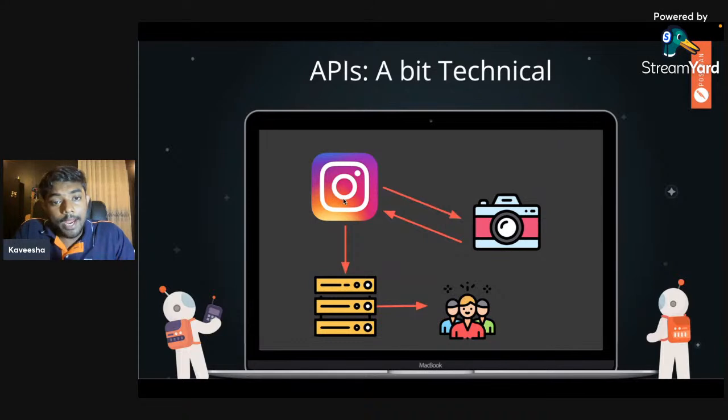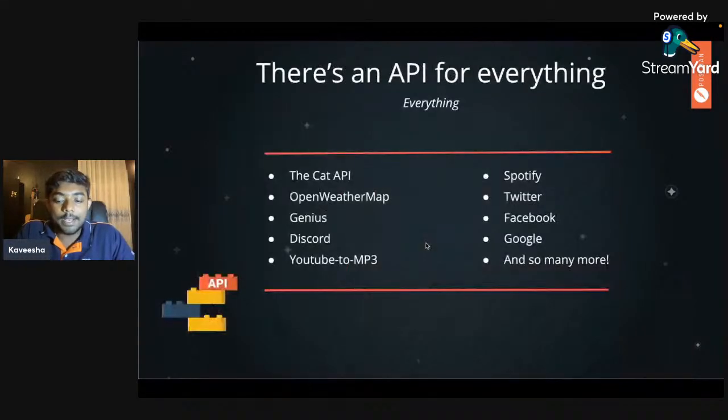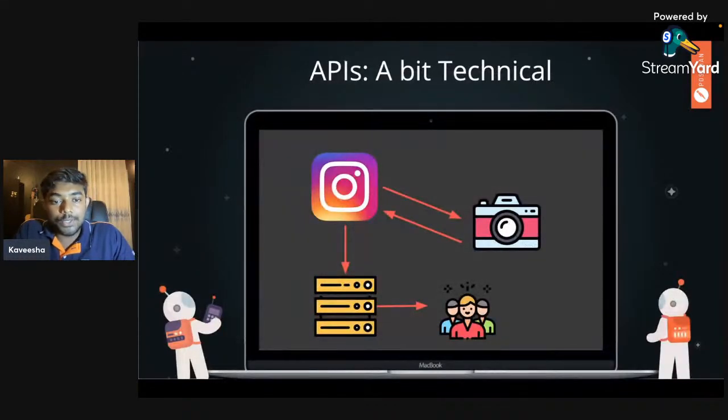When you hit enter, it goes to the Instagram servers, and the servers share it with others, then others can see the story you shared, right? This is a bit technical example.